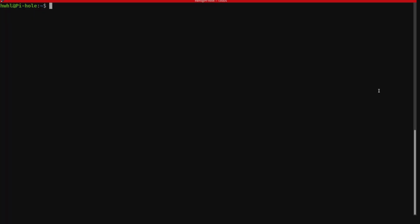So on my terminal, I'm SSH'd into a fresh install of Debian. All I've done is cloned my Debian template, which if you're curious on how I set that up, I've got a video for that. I'll try and put a card here in case you're interested. But the only other thing I've done is set up a DHCP reservation so that when this virtual machine boots up, I get the same IP every time. So with that static IP mapping set, I'm ready to install.